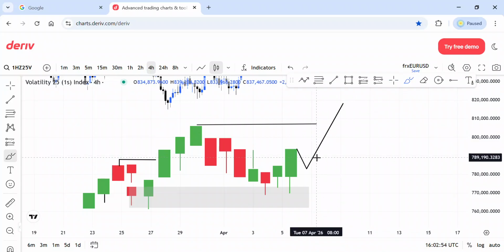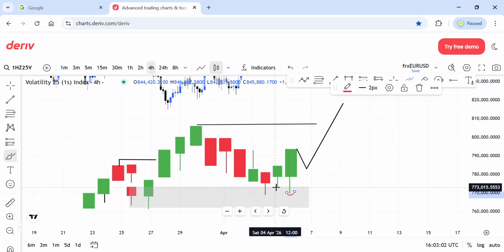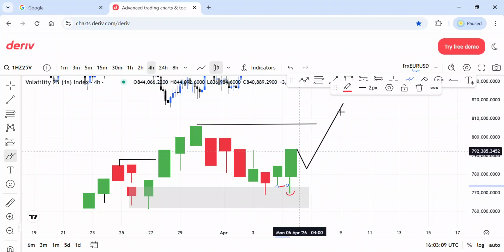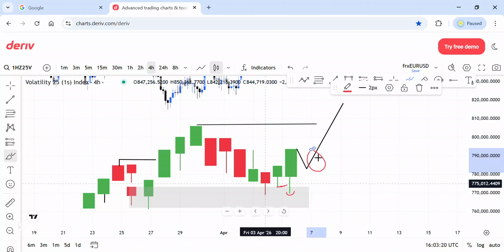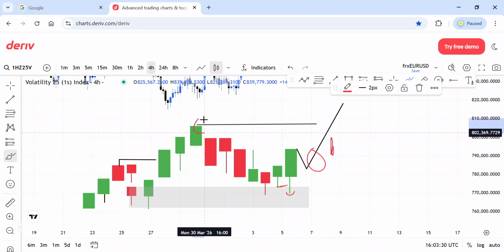Don't forget the rules. Number one, the price needs to take out liquidity. This low here has taken out this low. So that means the price has taken out liquidity. That is number one. Number two, inefficiency. I know this is just a line. So definitely if it was a candle printed, there is going to be a fair value gap somewhere here. Okay, let's just assume there is a fair value gap. And also the third one is it must not be mitigated. It must be unmitigated. And the fourth one is it must cause a breakout.